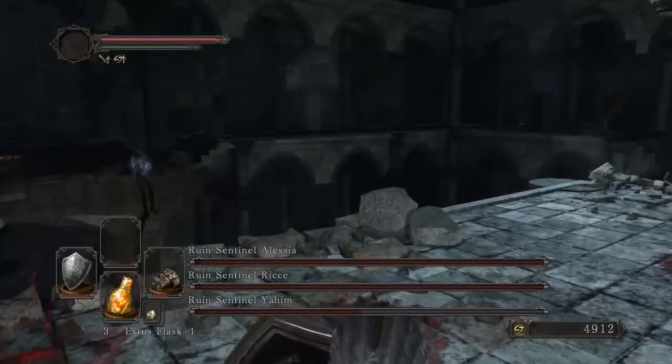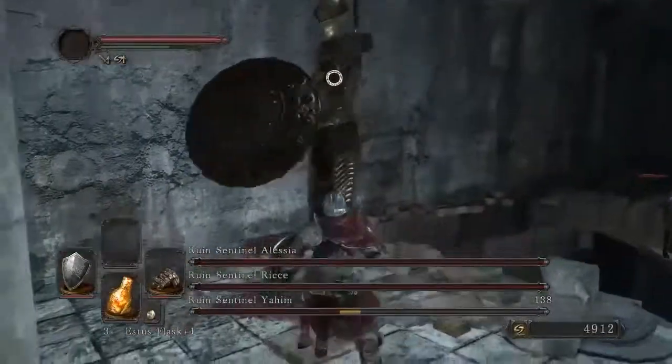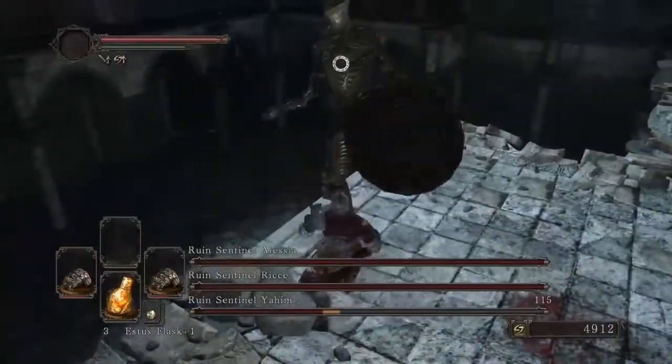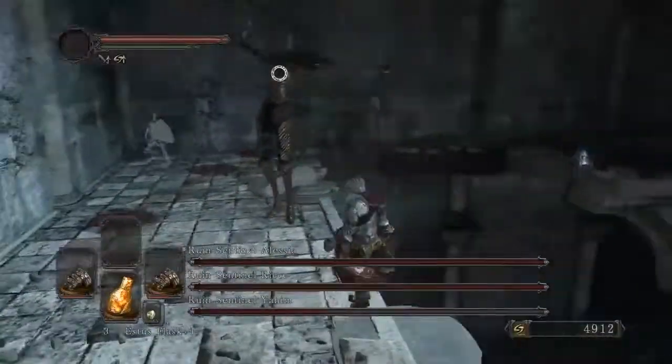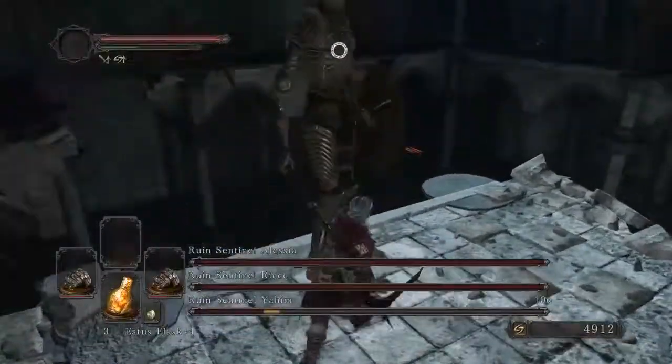Another little tip is if the Sentinel drops down to the lower ground, it will jump back up again, and it will do an immediate sweeping attack when it jumps up, so make sure you've got your shield ready and just wait until it comes up and attacks, and then you can continue the fight up there.